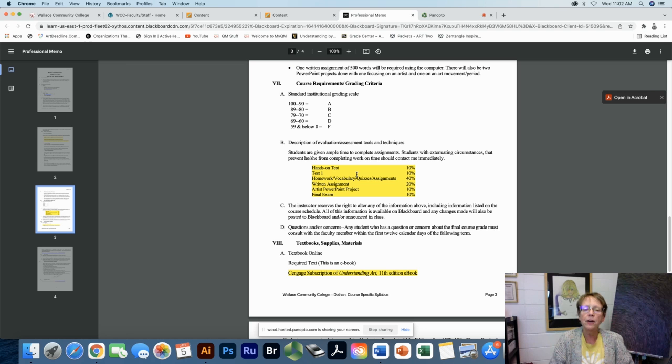Test 1 covers Unit 1. Test 2 covers Unit 2, and you'll be able to create artwork. Now, don't get worried. Your artwork is graded on the basis of you did it, you tried, or you didn't try. Then you will have a group assignment, and then your final exam will cover Unit 3. You will also have a written assignment toward the end of the class that will cover all of the units.